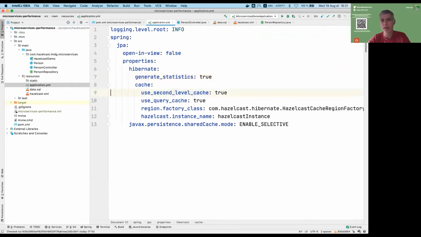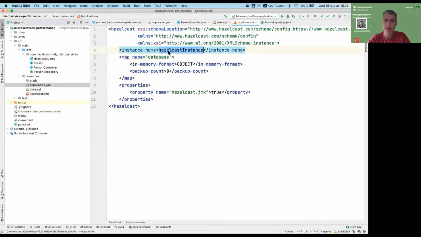Here I use the second level cache. Here I use a query cache. Here I set the factory class for the region, and I will be using the Hazelcast instance, which will be this instance. And that's all that I need to do. Now I start my application.